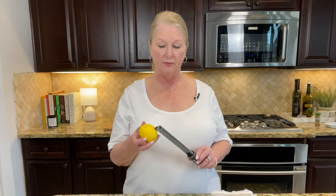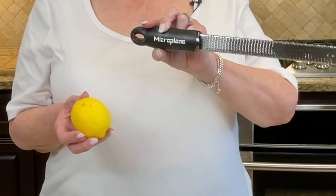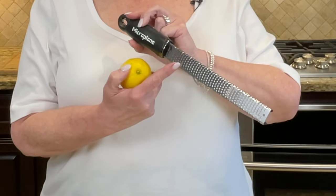Today we're going to be using the zest of a lemon and also the juice of a lemon. If you haven't zested a lemon before, all it is is taking the outer layer off of the lemon. You're going to want to use a microplane grater. If you don't have one of these yet, you want to pick one up because you use it so many times in your kitchen.